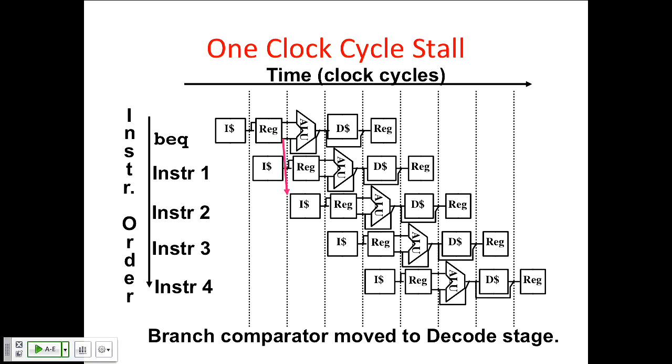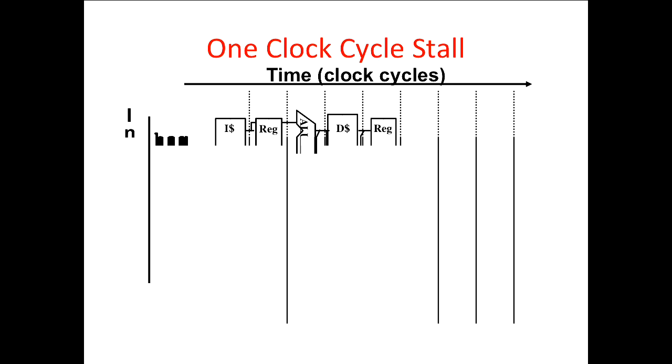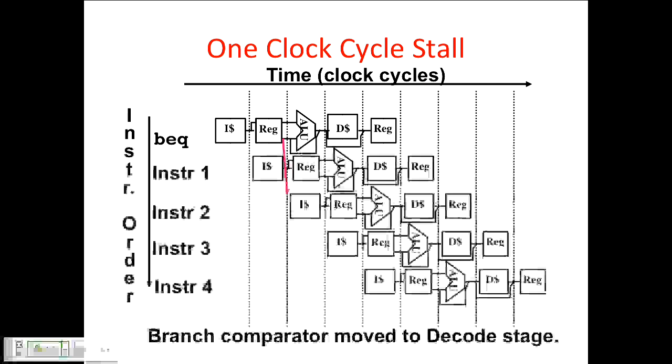Notice this is a case where the instruction set design has been influenced by circuit and pipelining details. In fact, the whole RISC instruction set is designed around allowing you to build efficient pipelines. It's not about having as few instructions as possible. It's about building machines that are fast, that are good at being pipelined. That's where the RISC ideas really come from. So this is another example of thinking about the implementation in designing the instruction set. All right, so they could cut the branch penalty down to 1 cycle this way.